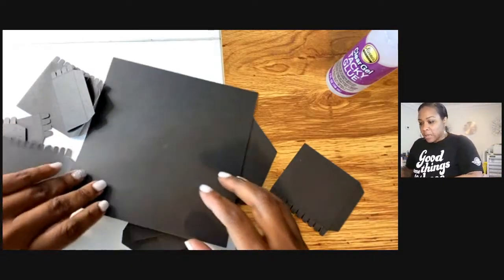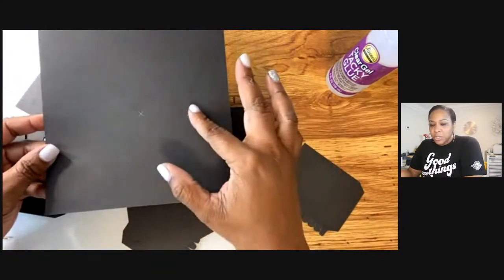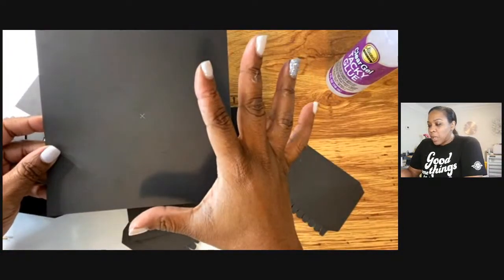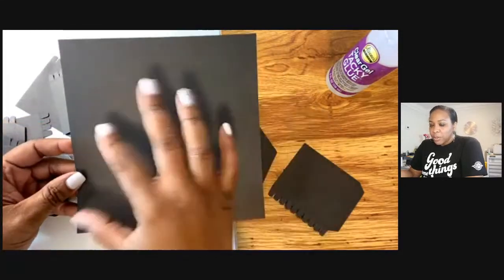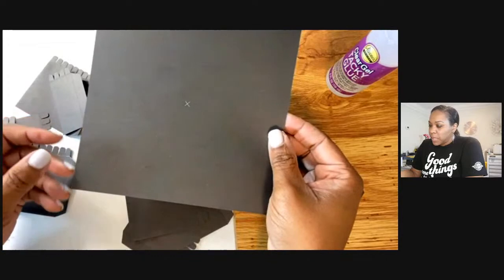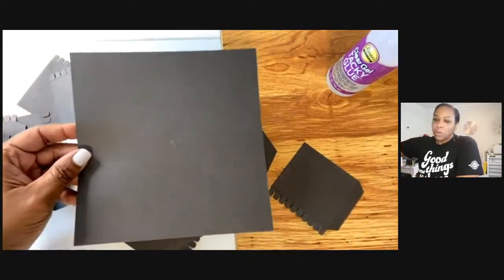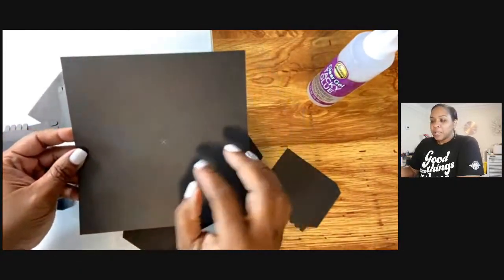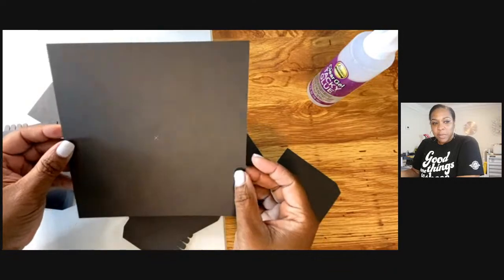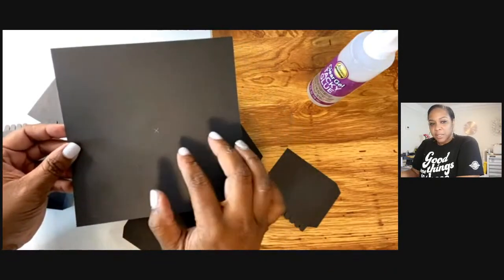Oh, and I've got a graduation cap to make too. Miss Joanne, you just reminded me. So this is just the graduation cap gift box. But the graduation cap, y'all, you can really do something. This is going to be the top of the graduation cap. You guys know how a lot of graduates now decorate the top of their graduation caps. So if you wanted to get kind of fancy with it, you could definitely customize the top of it.